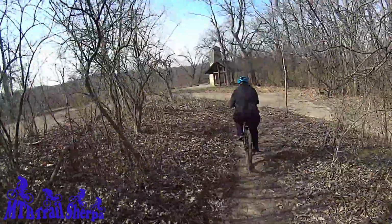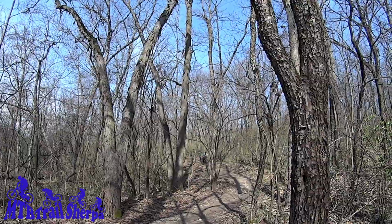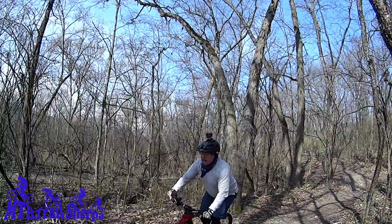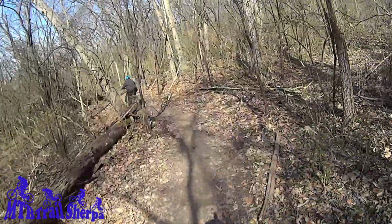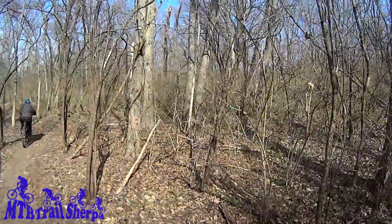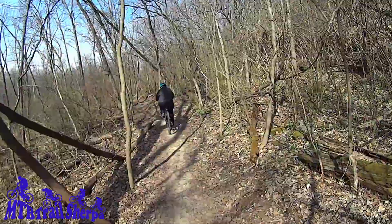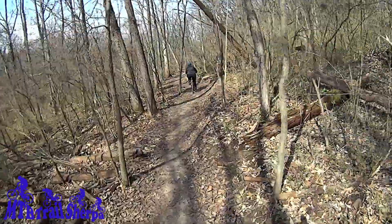This is the top of the trail system. Okay, we just stopped, had a little fun. Now we got some work ahead of us. Now we gotta climb all the way back up to where we started. The trail builders did a nice job though, setting it up in waves so it's not a straight up.